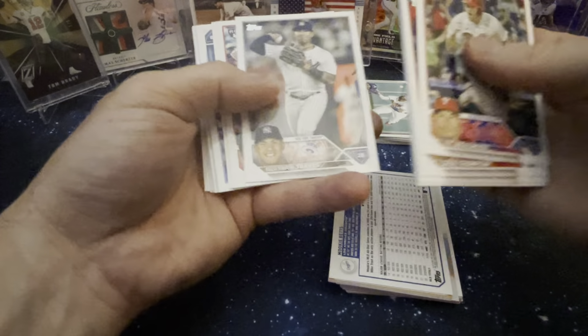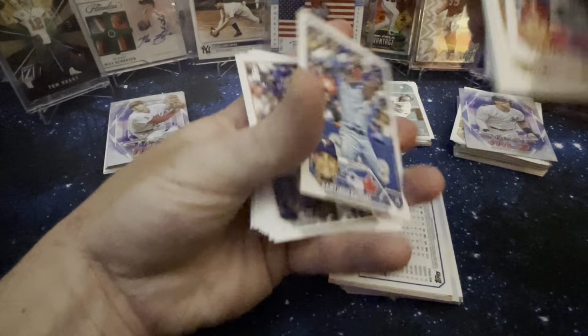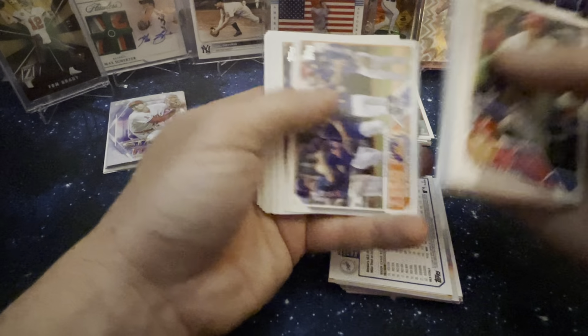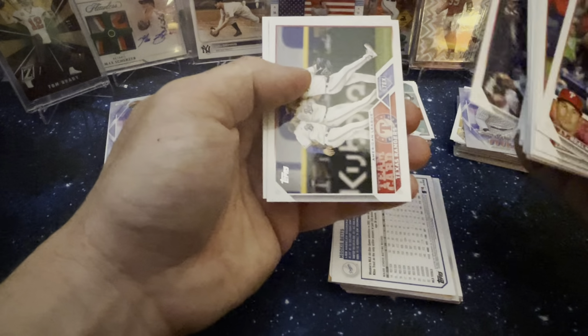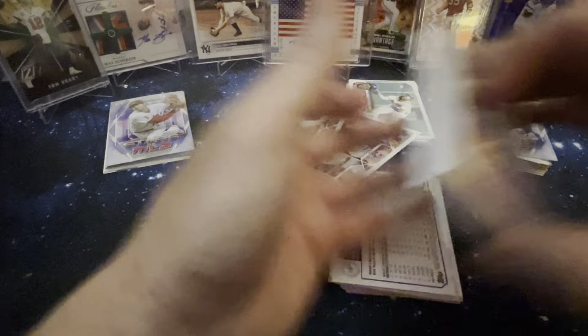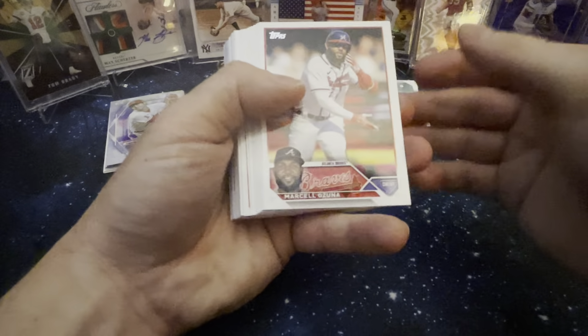Nolan Gorman, take that. If I'm missing some good players, let me know, but I've done some research and think I know who the rookies this year are. Michael Harris again, we'll take a bunch. It's like opening Update 2022, just getting a bunch of Julio base. You're like, that's awesome, but thanks for overproducing it. All right, let's start from the top.